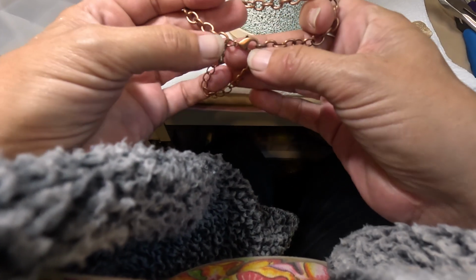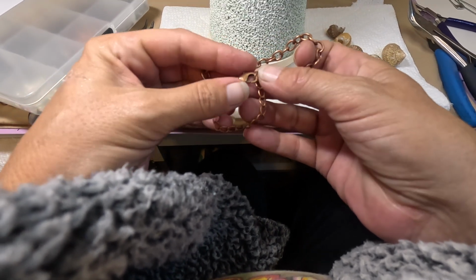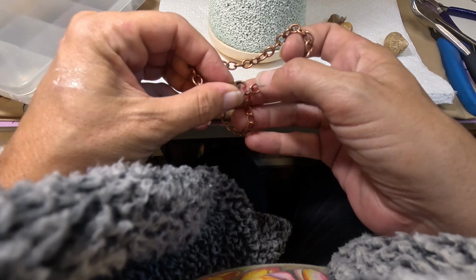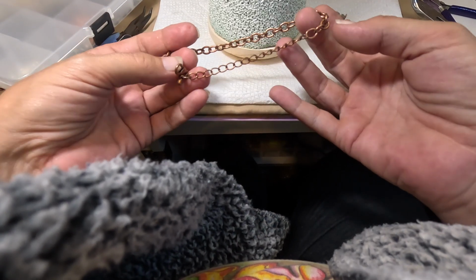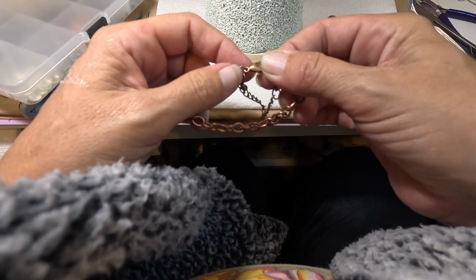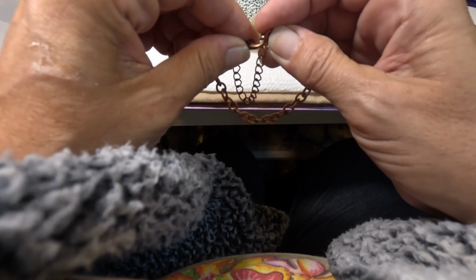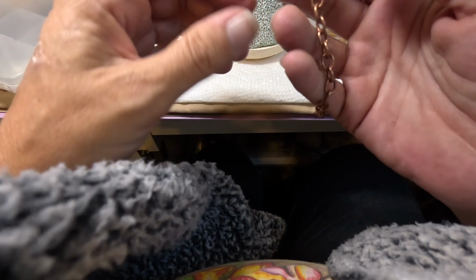Alright, I have a little necklace piece here that I've assembled, and this has what's called a safety chain on it. This is kind of like a throwback old school thing where your clasp hooks up here to the end, but see there's that little piece of finer chain underneath that keeps it from opening too big, and it should help you keep from losing it in case you happen to knock it off or catch it on something.